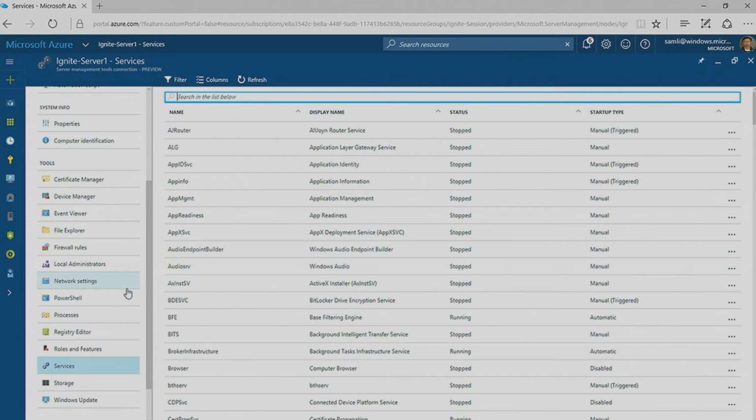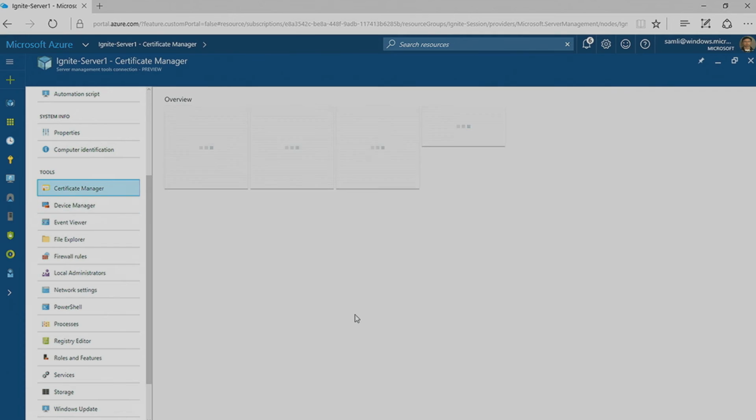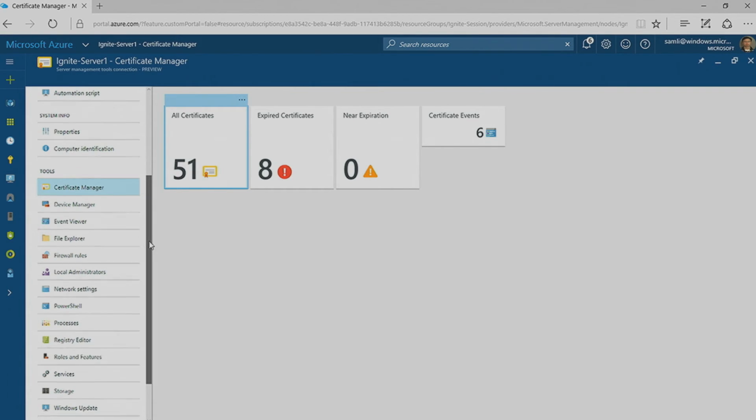You can start, stop, and restart services. Those are typical troubleshooting tasks. You've got Event Viewer, where you can see critical and error events. One thing that's interesting, which I'll point out, is Certificate Manager, because one of the things we've added here is a roll-up view, which you didn't have before, of, okay, do I have any certificates that are already expired? And this pulls and aggregates data across the different certificate stores. Or any certificates that are near expiration, which is completely new, and this gives me insight into, is there anything that I might need to worry about coming up shortly?